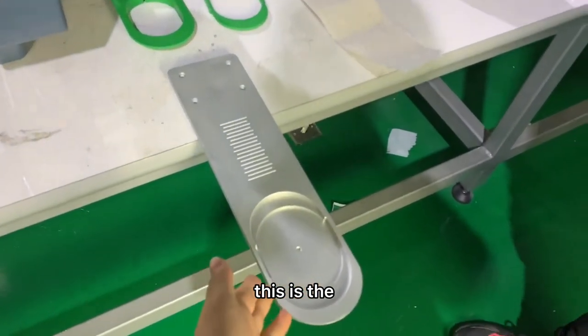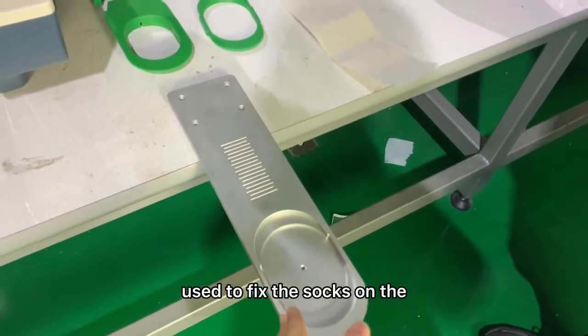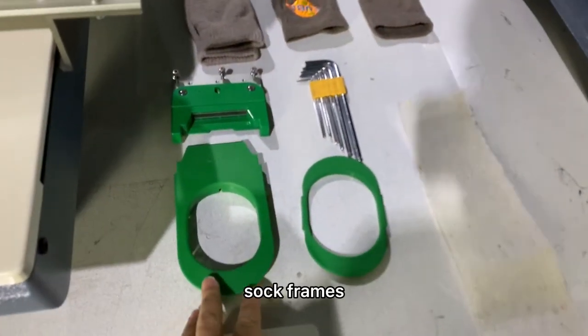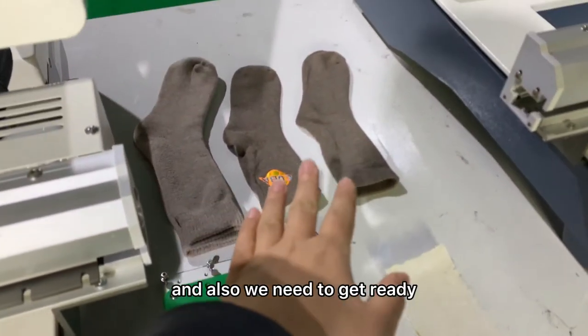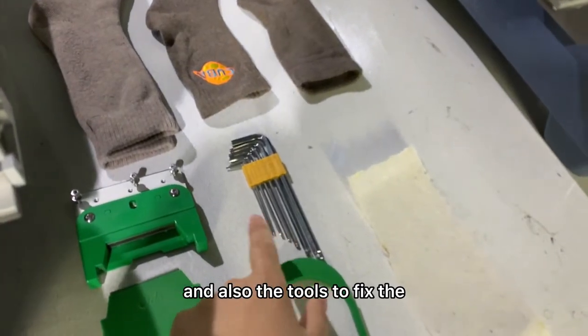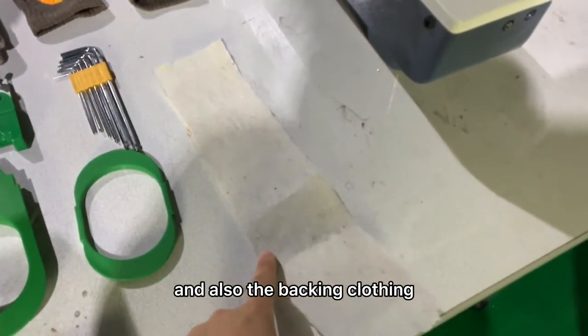This is the sock device plate used to fix the socks on the sock frames. This is the sock frames, and also we need to get ready the socks and also the tools to fix the sock frame and also the backing clothing.